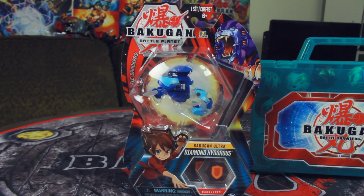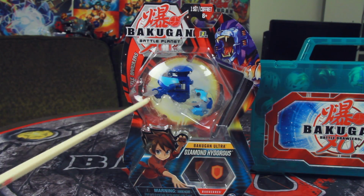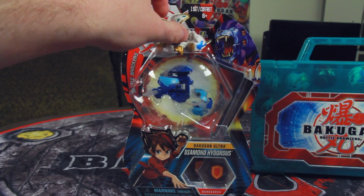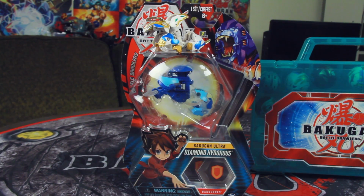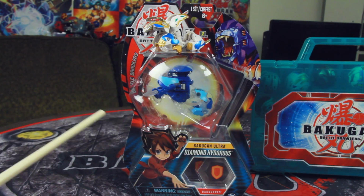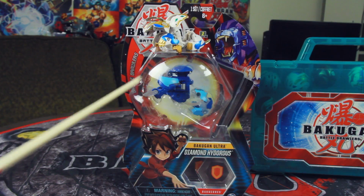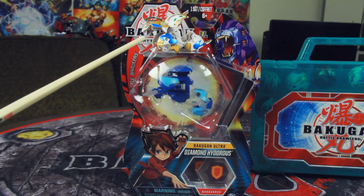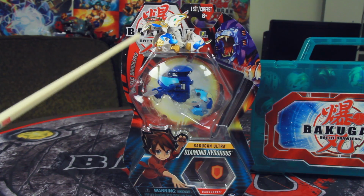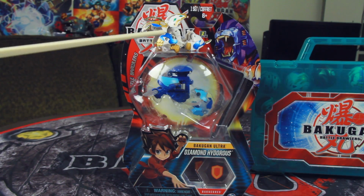But for now, let's take a look inside. I'm going to be comparing this. It resembles more like Keelan Leonis or Shield Leonis, but I'm actually going to be comparing it to Ogre Leonis from the final run of Bakutech, because Ogre Leonis is a B3, which is actually an even larger Pokemon. Did I just call it a Pokemon? Which is an even larger Bakugan in sphere form. I mean, I guess they're both monsters that come in balls. Can't fault me for that one.